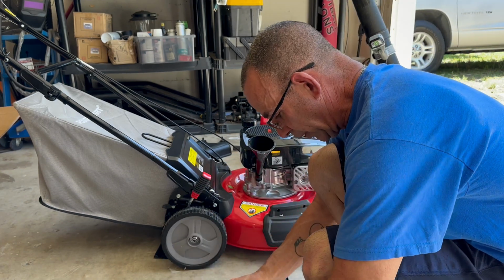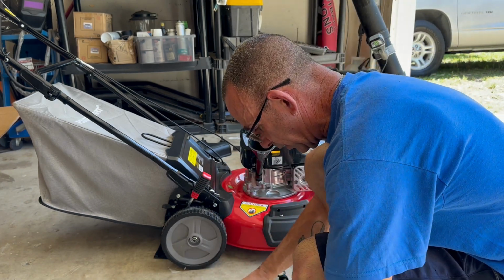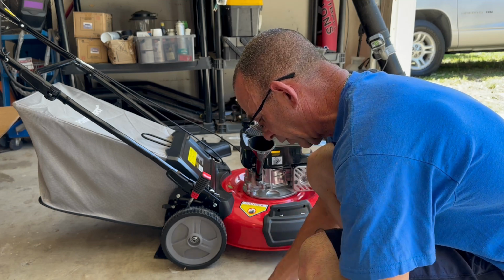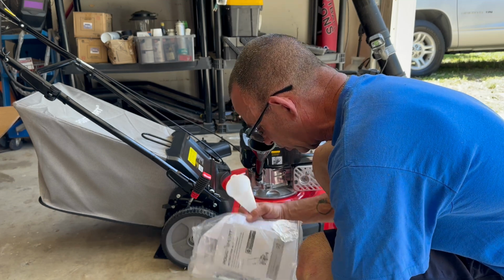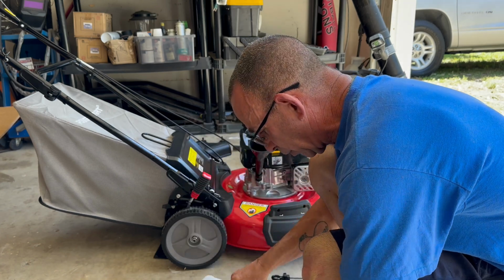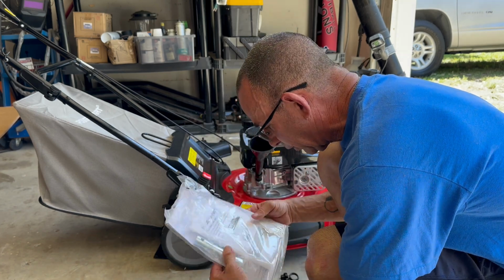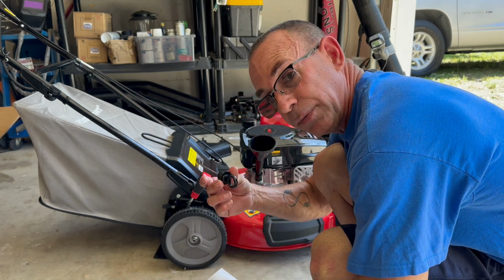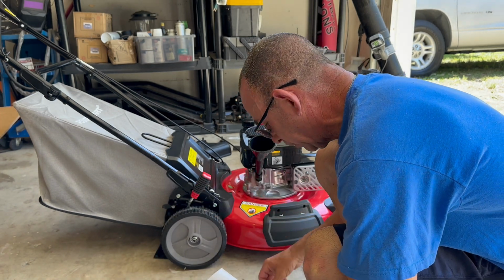Now they come with this clip and they also come with a funnel. They also come with the instruction book. They come with the spark plug tool so you can take the spark plug out if you need to. Okay. And it does have a dipstick so you can dipstick it.